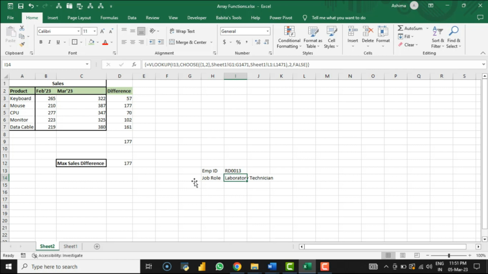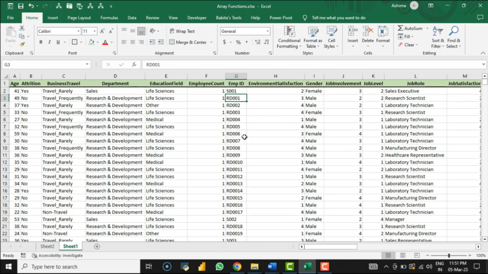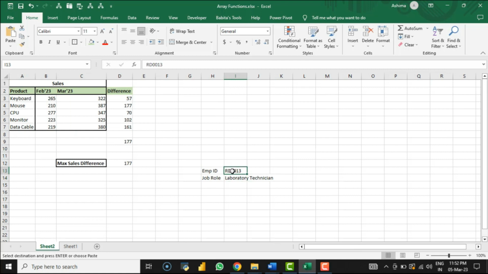Let's check it out. If I go to this sheet and look up the value I have specified, and if I check, the function has given us the correct value. Now if I write any other value, like the value which is this one, I should get manager. So let's change the value. Let's paste the value which I have just copied. So we got manager. So this function is working very smoothly.